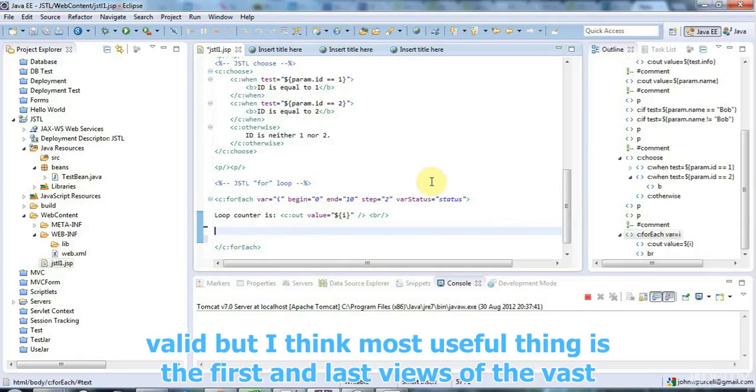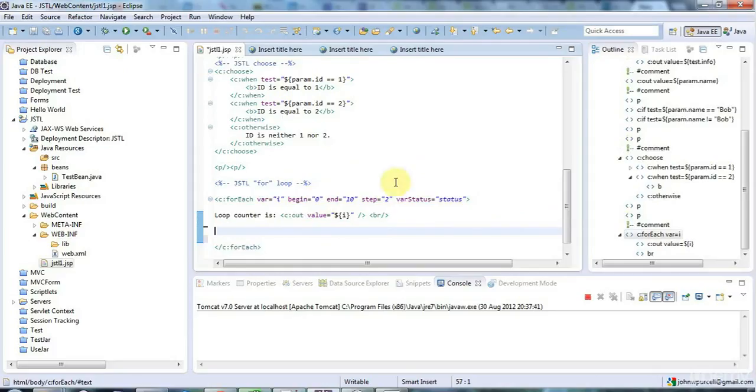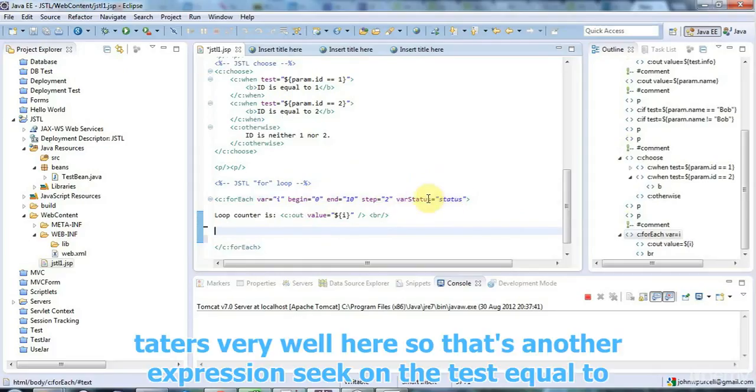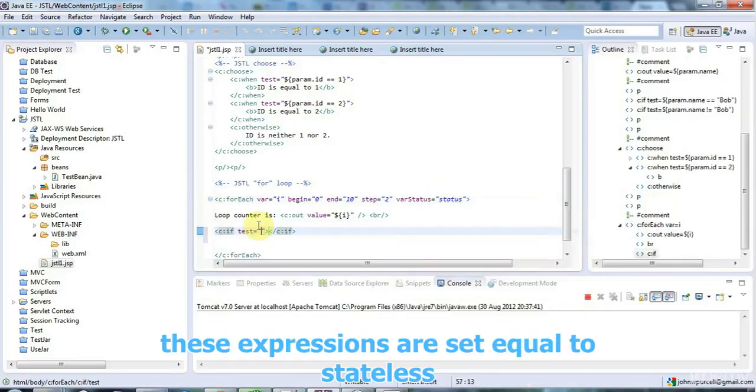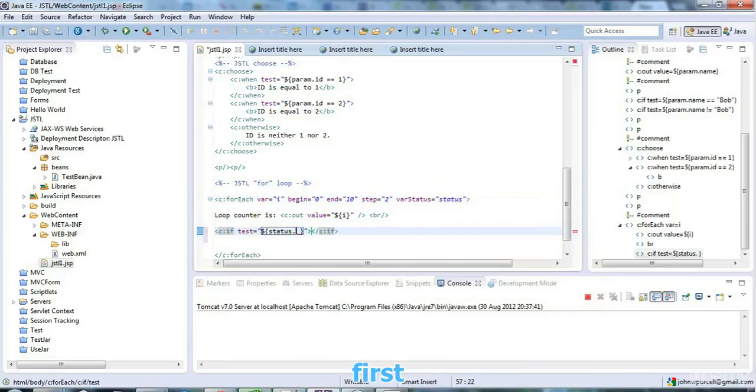But I think the most useful thing is the first and last attributes of the varStatus variable here. So let's have a c:if expression, and I'll set the test equal to, use expression language again, and I'll set it equal to status.first.